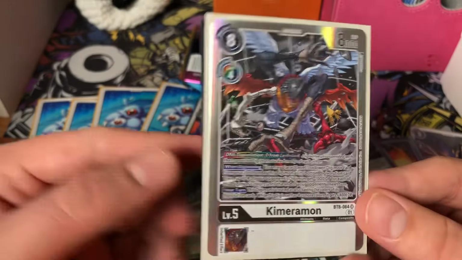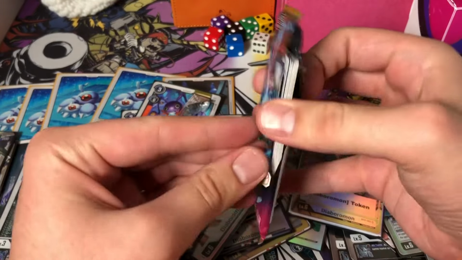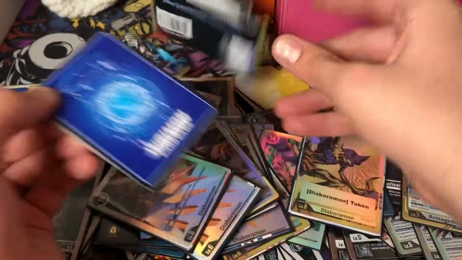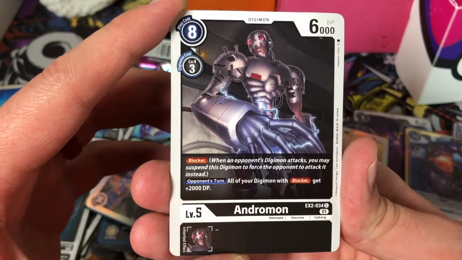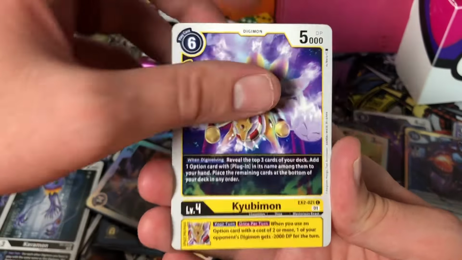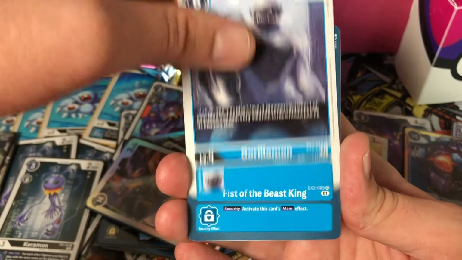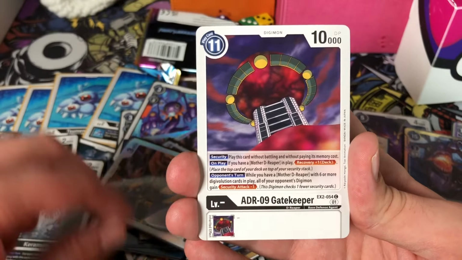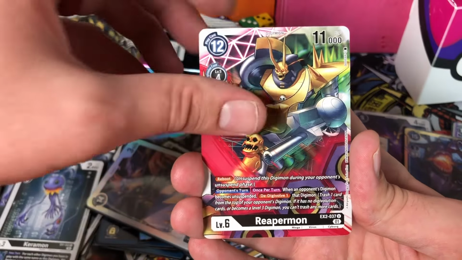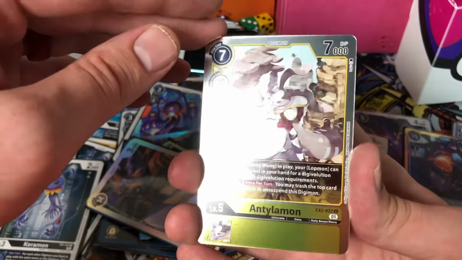Alright, at the end of each episode, we open up a bonus pack. So we got EX2 here. I'm not looking for too much in this set. I think I want a Gallantmon, and I want some secret rares, but other than that, it's just alternate arts. Cubimon, Locomon, Pilates Head, Gorillamon, Fist of the Beast King, Bubbles, Gatekeeper, Reapermon, Alice, oh, and Telamon. That's a fun deck. Let me know if you guys want me to go over that.